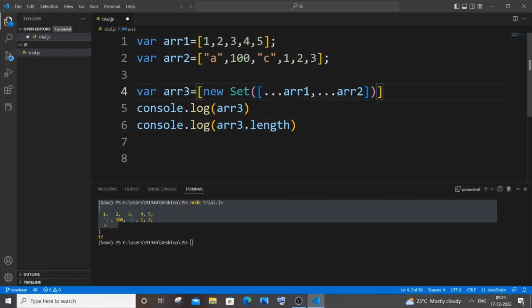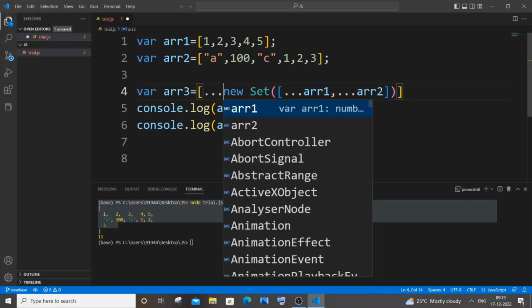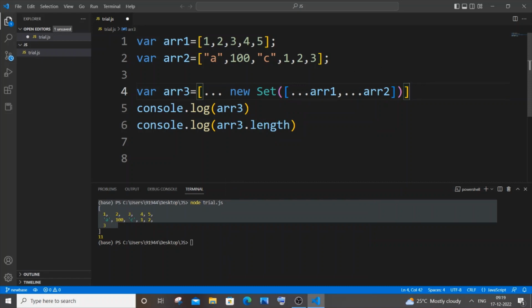Okay, we need to be super careful over here. You need to have the circular bracket as well as the square bracket. So this is going to be our combined list, or array, and this combined array is going to get converted to a set, and we need to also use the spread operator over here. This particular combined set will remove all the duplicates. That's its property. It has only unique elements inside it. So this will become a set with unique elements, and this particular set is then converted to an array back, by using this spread operator, since we have the square bracket over here. I hope this made sense.